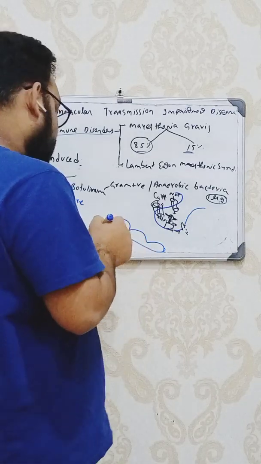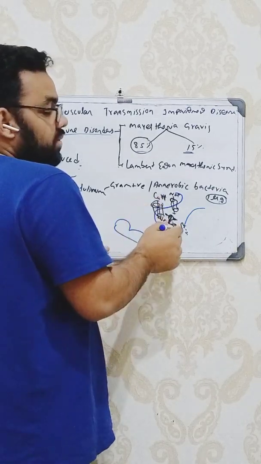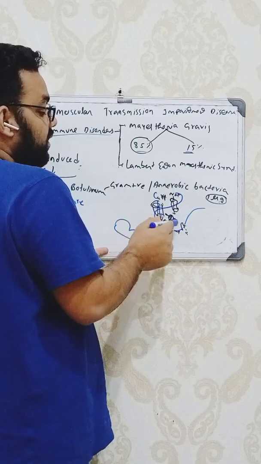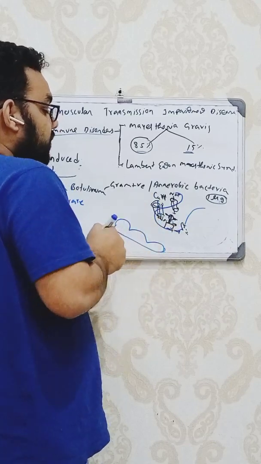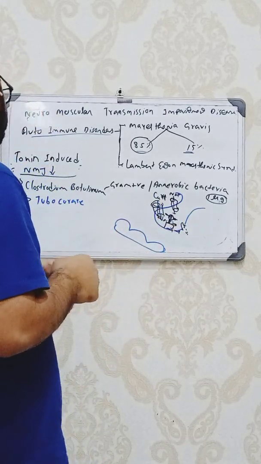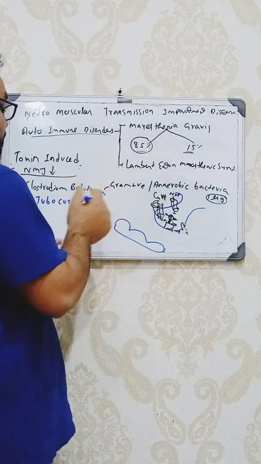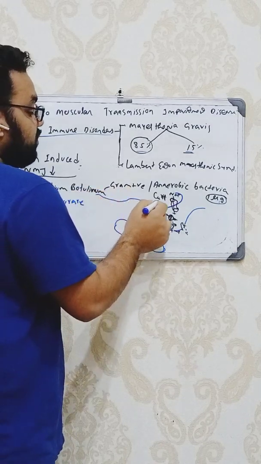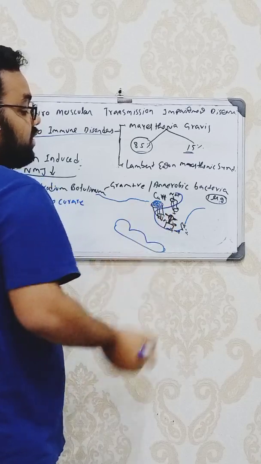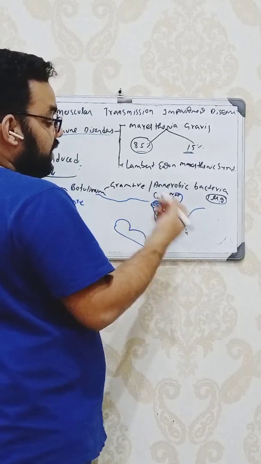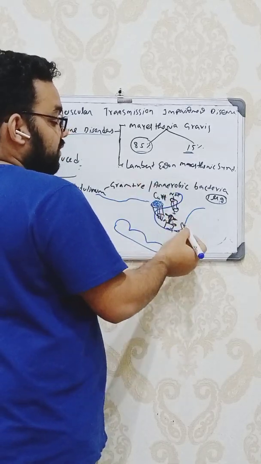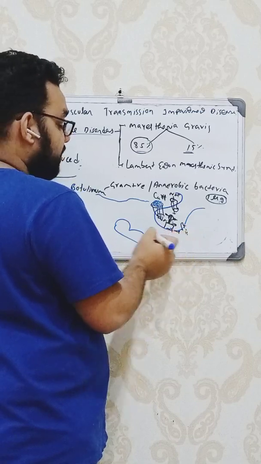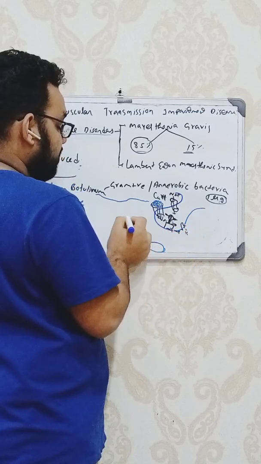So in these cases, we can say the calcium dependent release of acetylcholine will be impaired. Why? Because this Clostridium botulinum toxin will go and cause a blockage in this part. It will not let the calcium go in to help in the release of the acetylcholine, to bind with the receptors in the crest part.